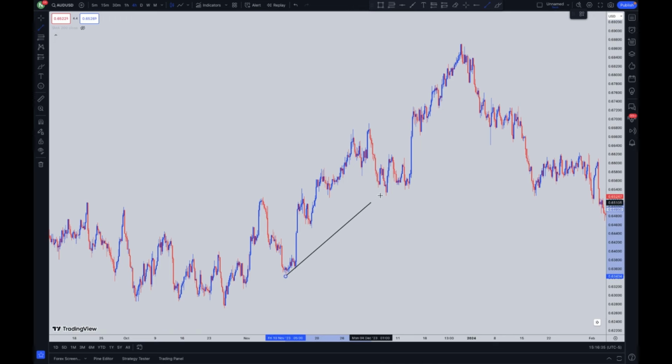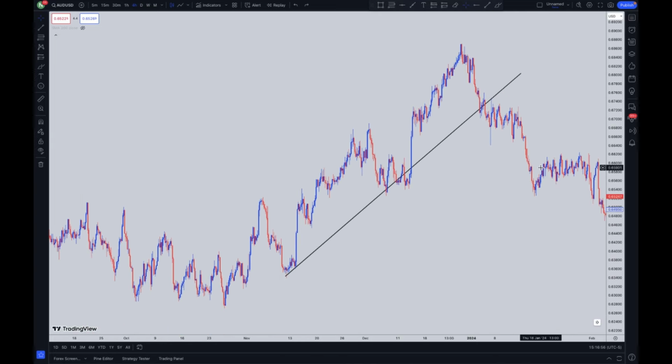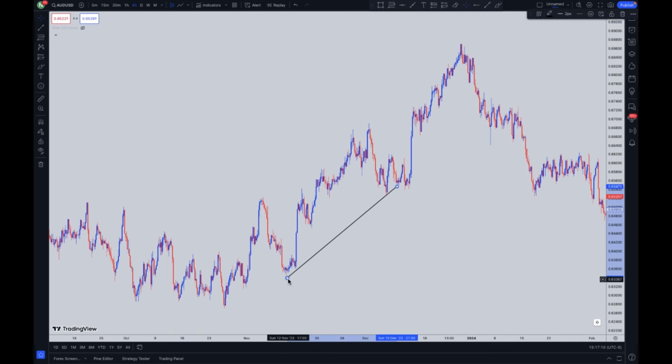And from this point, all you do is extend the trend line. That's it. Just extend the trend line. And there you have it. Now, a lot of people ask, should you place the trend line on the wick, on the body, the closure of the body? The way I'll answer that is you just want to get as many taps on that line as possible. So if you can get it right here on the wick, as you can see, I have it on the wick, and I got it on the wick again. Like this. And then this is connecting the wick, and all you do is extend it. So as many taps as possible.